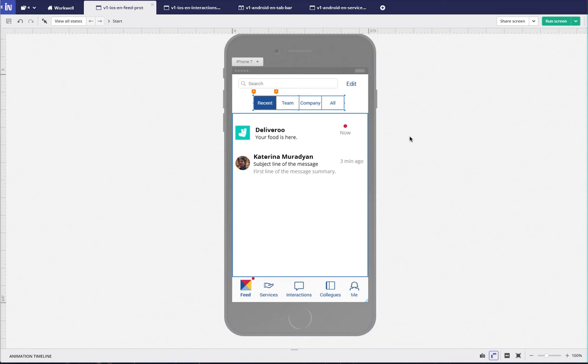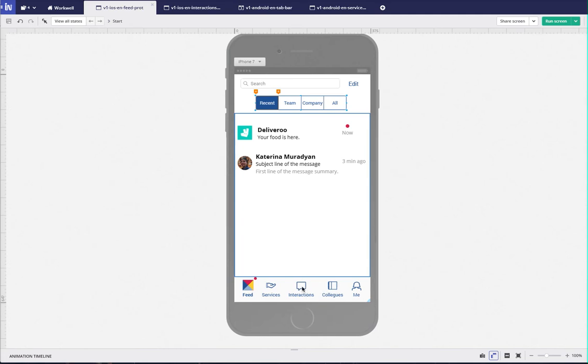So what we're looking at right here is basically the feed section, and essentially that would be a feed as in any other feed that you would get on a website or an app, and that's updated information or constant information coming in as you would get in Facebook or anything like that. And in regards to this section, I would also think that possibly you might be able to incorporate interactions into the feed, so you could have more room down here to do other things. But that's something we'd have to explore.